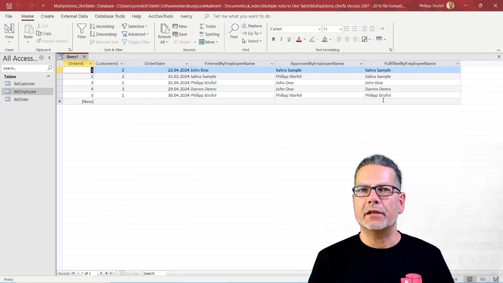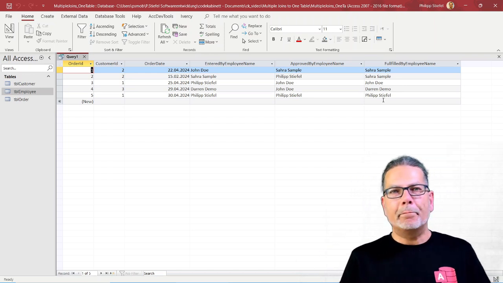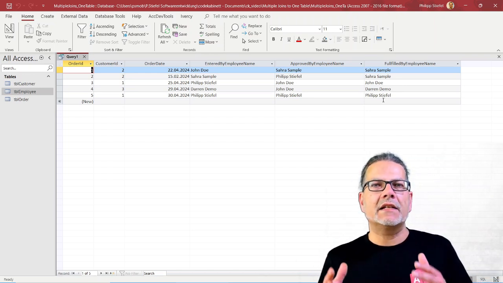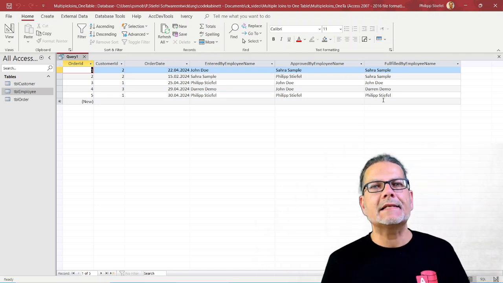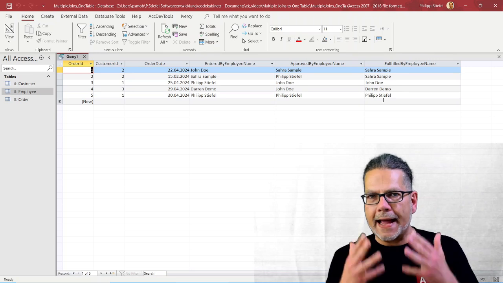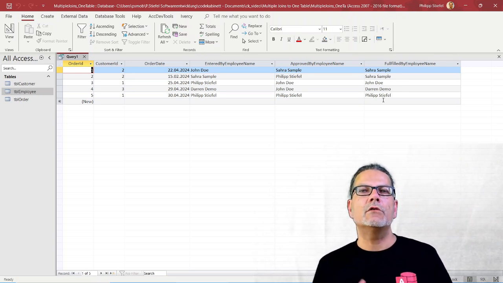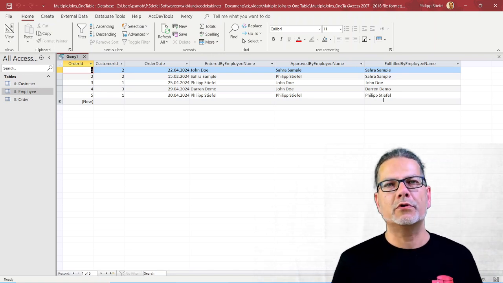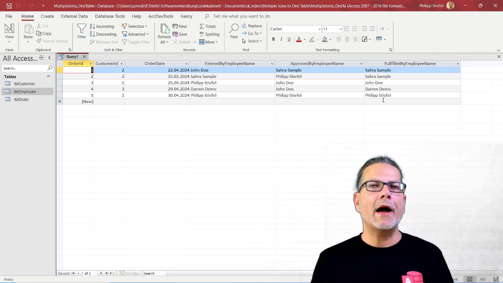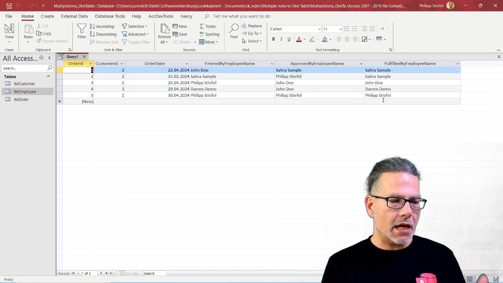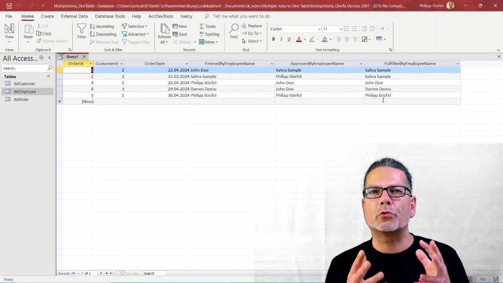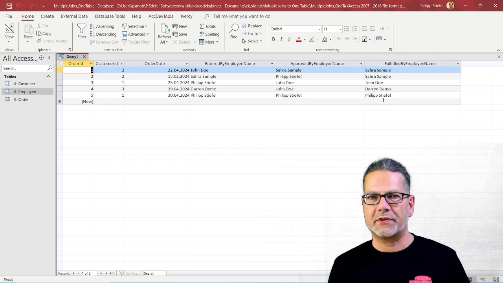So, yeah, that is essentially it for today. Very simple, but it's something that is simple if you see it and if you understand what's being done. I had real trouble explaining this in writing in a forum post because it's going to be quite lengthy, and it's hard to really understand if you don't see it.